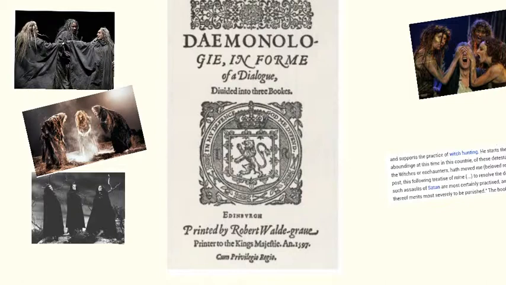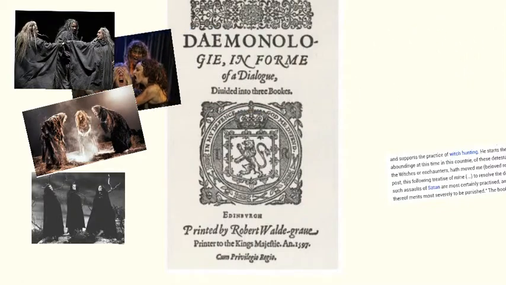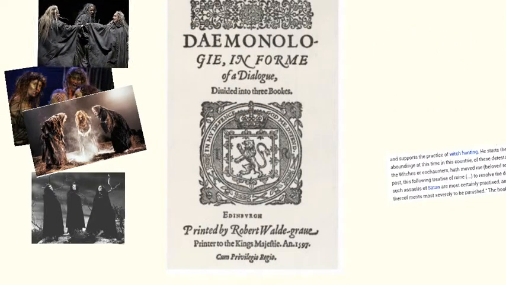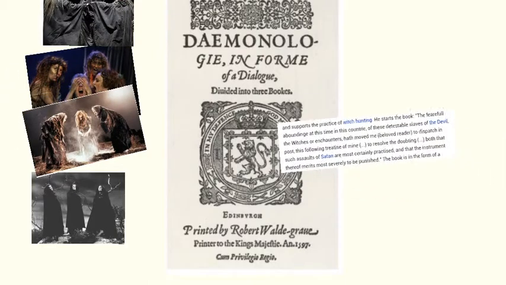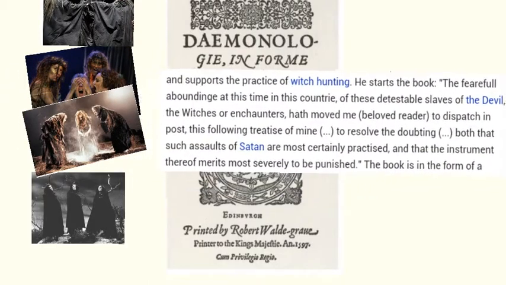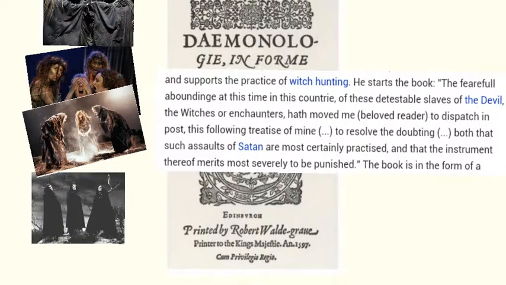So this is the front cover of something that King James wrote. Now, James was the king at the time that Shakespeare was writing, and King James very heavily believed in witches. He believed that witches existed. He believed that witches had supernatural powers. He believed that witches were to be feared, and in fact, he passed a law on witch hunting. And he wrote this entire book to do with witches, and in it, he explains what he thinks about witches, that they were demonic creatures.